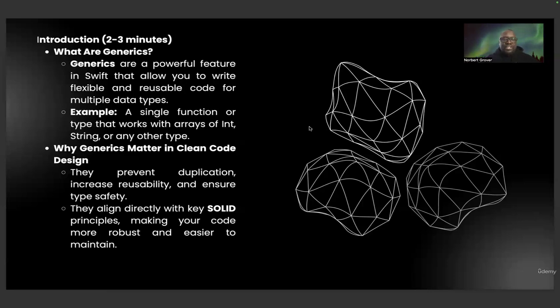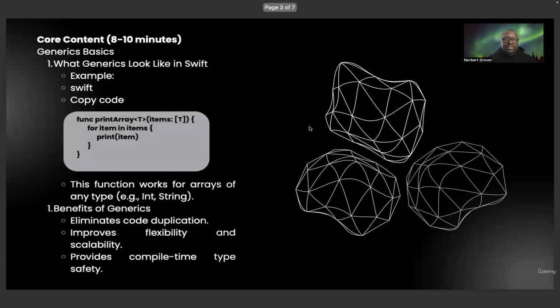And why do generics matter? Because they prevent duplication, increase reusability, and ensure type safety. They align directly with key SOLID principles, making your code more robust and easier to maintain. Here's the general basics of what a generic function looks like. I have a function, printArray.